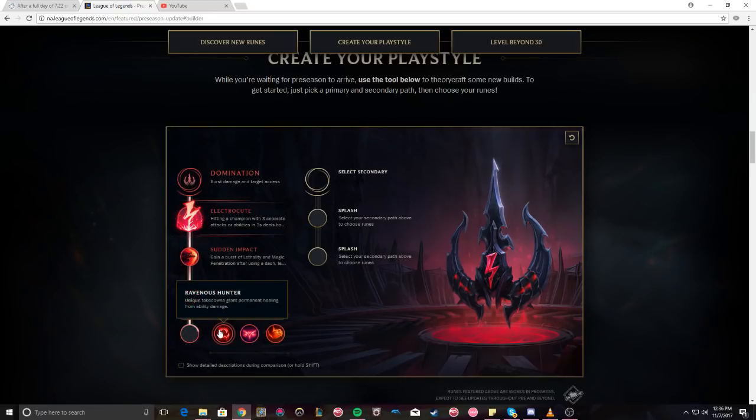And lastly, we have Ravenous Hunter, Ingenious Hunter, and Relentless Hunter. Now Ravenous Hunter, it gives you the heal, and it gives you permanent extra healing, but you don't need it. Ekko isn't known for healing. He's not a Vladimir. He's not a Cassio. He's not something like that. He's known for healing damage while also dealing damage. That's something we don't particularly need.